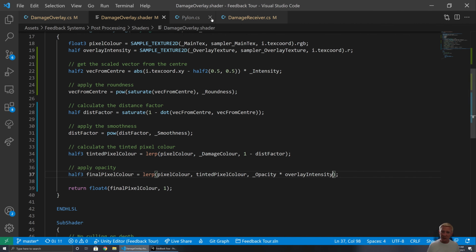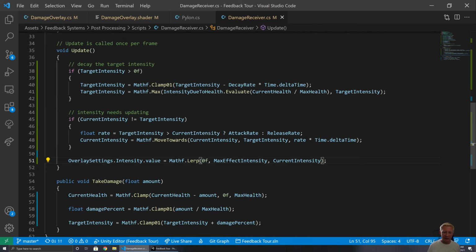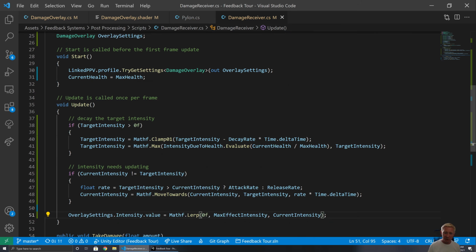Then in terms of receiving that damage, when it comes in, we convert it to a percentage. So it always works better if we keep things in our 0 to 1 ranges. Once we've got that, we then bump up the intensity we're aiming for. And with that intensity we're aiming for, we apply a bit of decay first.